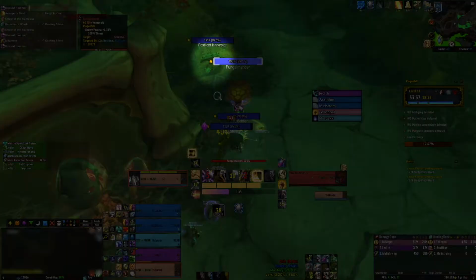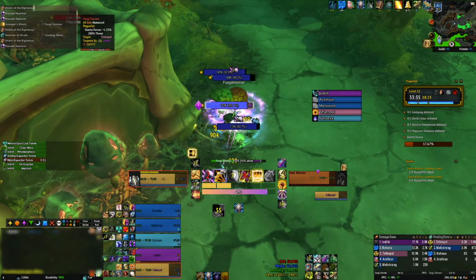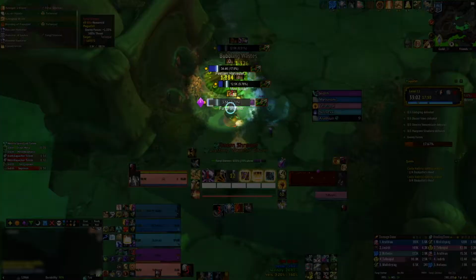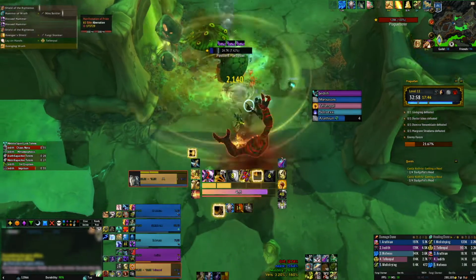The Pestilent Harvester will cast two interruptible abilities, Hurl Spores and Doom Shroom. Hurl Spores inflicts a small amount of nature damage to a random player and leaves behind a dot that deals a moderate amount of nature damage, and Doom Shroom summons a mushroom nearby that explodes for a large amount of nature damage to anyone caught within when it explodes.